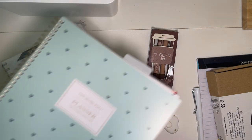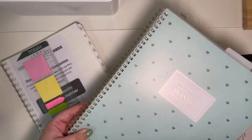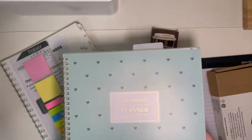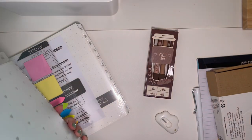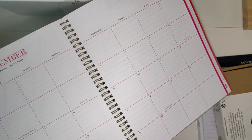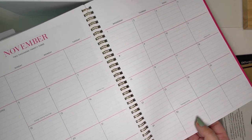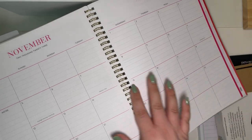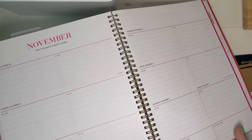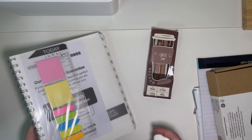At the beginning of this year, I grabbed this planner. This is an eight and a half by eleven size, so it's really large, and I have been using it until now — so for nine months. It is a pretty functional planner. It's from the Home in It, and every month it has some organizational tips, but basically just a nice open layout — a horizontal layout — which was serving me okay. But I actually really love the vertical layout.